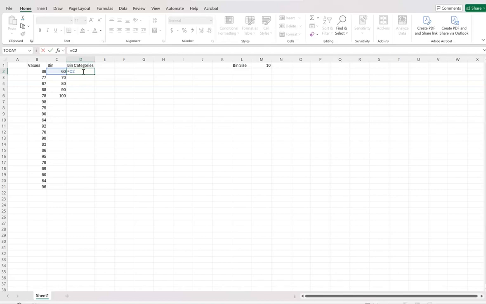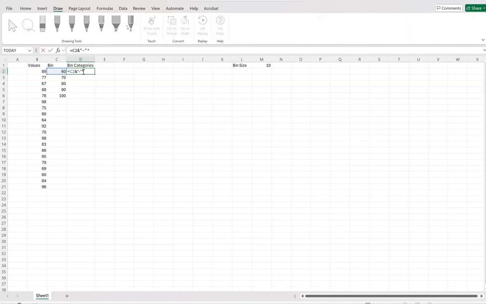Now we have to do our little ampersand, and then our quotations, then a dash, and then quotation and ampersand again. Now what we want to do is take C3, which is 70, and subtract 1 from it. So we're going to take capital C3 and minus 1. And when we do that, that should give us 60 to 69 when we hit enter.